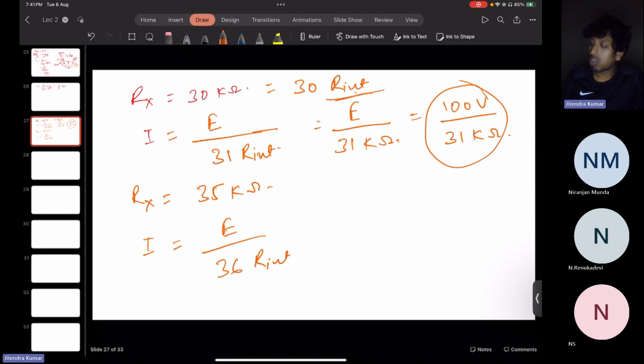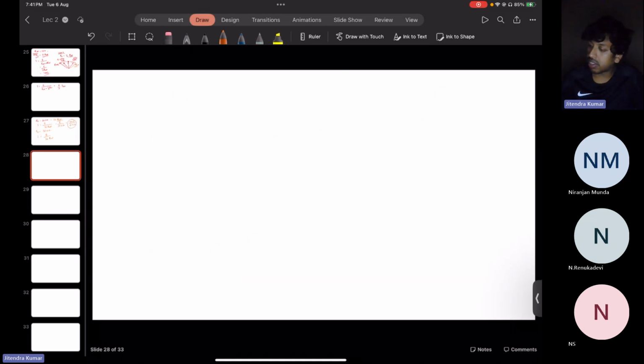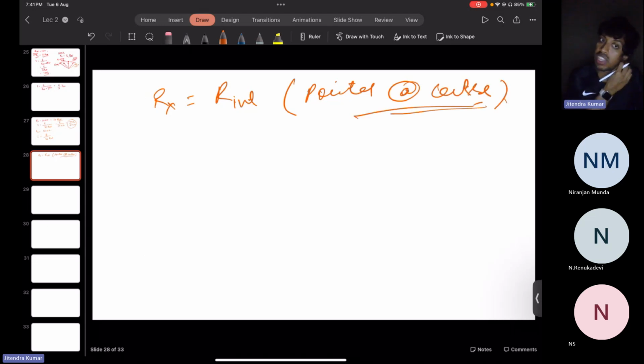And of course, this condition Rx is equal to R internal will show your pointer in the middle, at center. That is why we kept emphasizing that the center point is very important, because if your pointer is lying in the center of your ohm meter, you can interpret that your circuit is showing close to accurate value of your resistor. And if it is much towards the left of the center or right of the center, then you can see that there are some errors you are going to get.